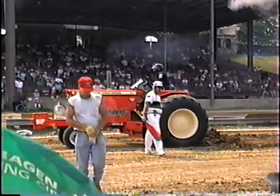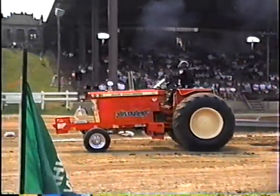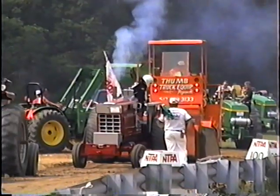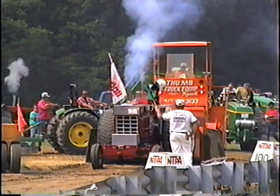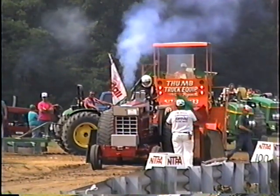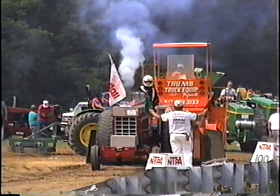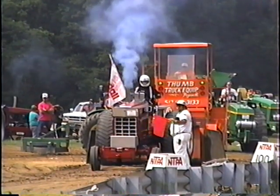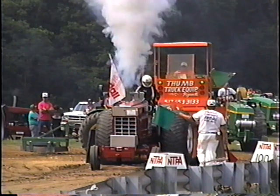Okay, our next puller up will be Ed Clark, Kevin Smucker, Larry Shope. Regional National up there. He said it was the first night out for the tractor after Kenny Bryan doing some work on it, and guess what? He was the winner of the Regional National 10,000-pound Pro Stock class. Dave Weish distance after the pull, 276.8. He says, I was only going to pull a few of these regional nationals, but the way it ran tonight, I think I'm going to pull the whole circuit this summer.